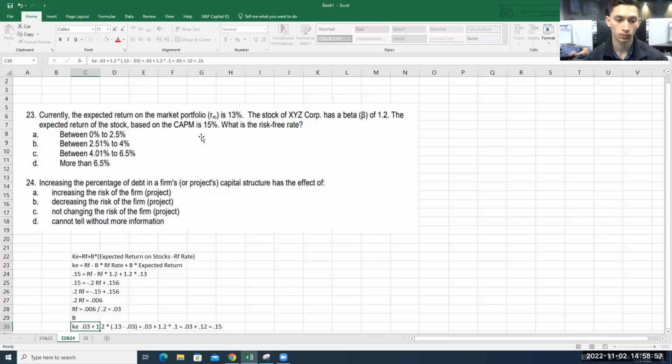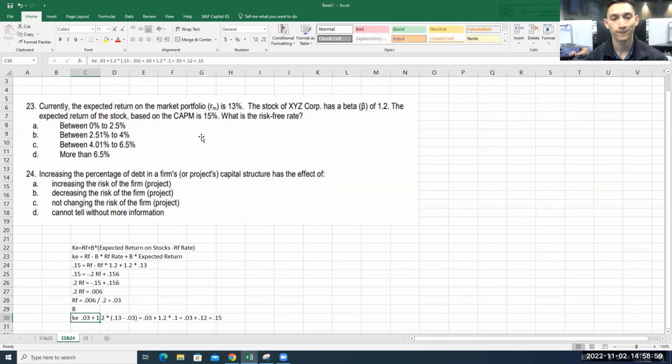So the nice thing about these problems is you can work with all the algebra, but then just plug all the numbers in afterwards and make sure you get the right answer. If you did the algebra wrong, you plug it all in and you discover you subtracted when you should have added, and then you get the wrong answer. So here you can check, so you know exactly that 3% is exactly right, because 3% plus 1.2 times 10% gives you exactly the 15.